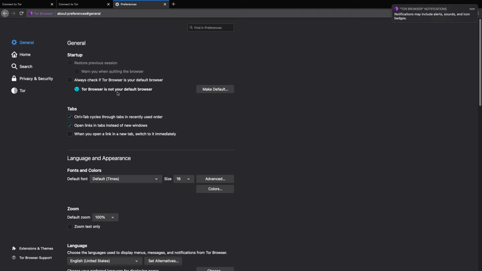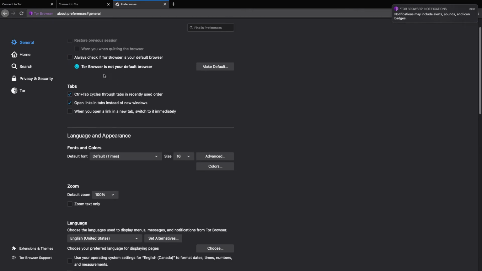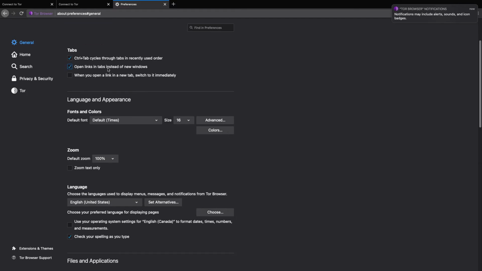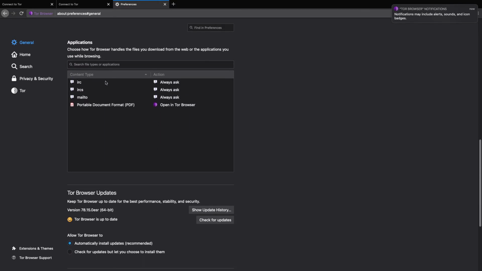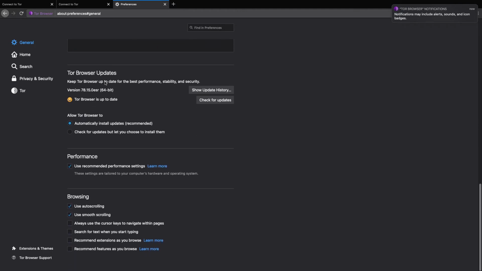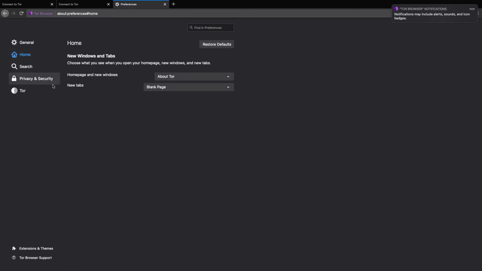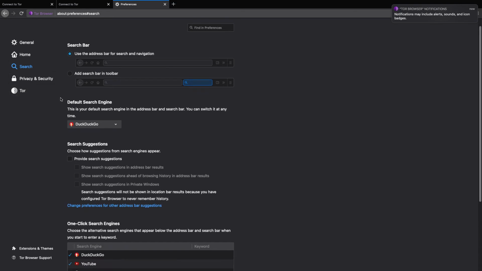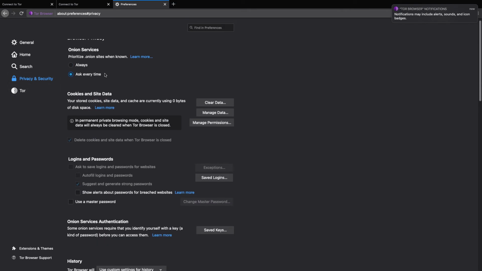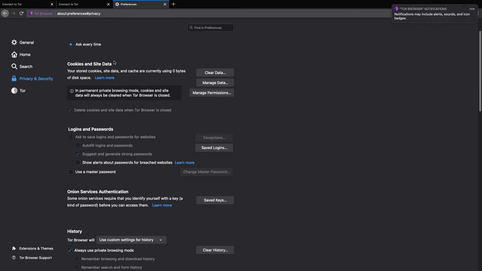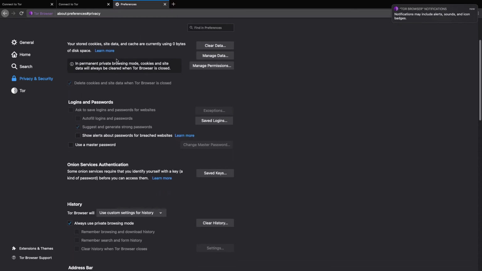I haven't looked at it for a bit. So there's stuff about whether you want it to be a default browser. This is not really privacy or security related. .onion sites we won't explain.